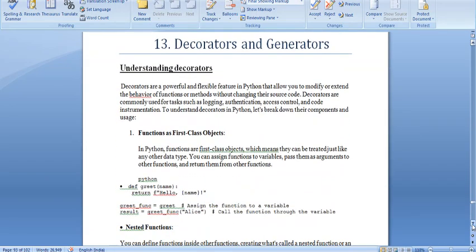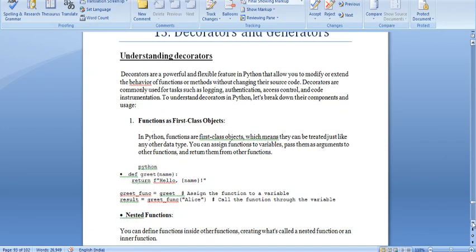In simple terms, a decorator is a function that accepts a function as a parameter. Generator functions are used if you want to return a sequence of values, and we use the yield statement for generators. The function with no name is nothing but a lambda function. Anonymous functions are called lambda functions. The basic syntax: lambda argument list colon expression.